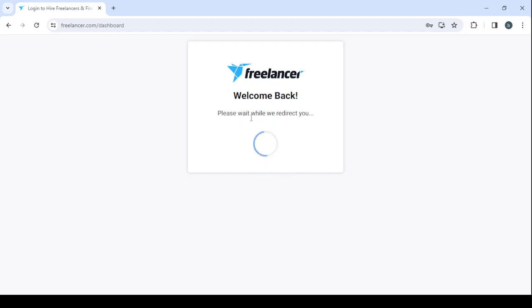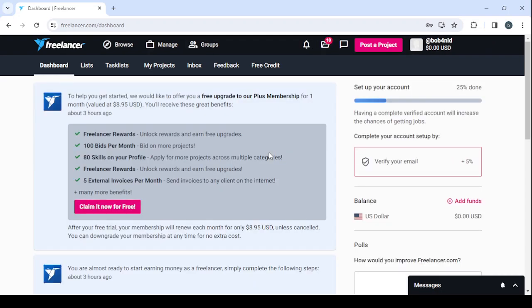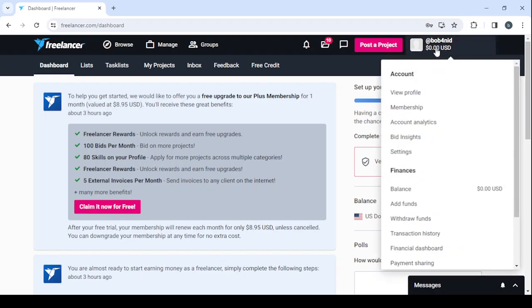Let's give it a few seconds. Then you will proceed to your dashboard. So this is, guys, where you're going to manage everything about your profile. You can see how much you've earned in here. You can see your profile, your membership, your account analytics, bid insights, settings as well.